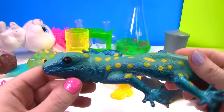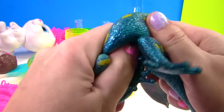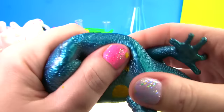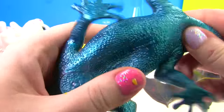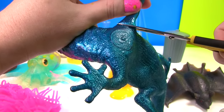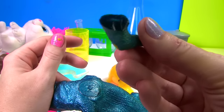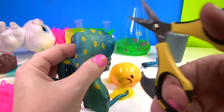This guy is not slimy. He's actually kind of sticky. And he reminds me a bit of the Olaf we cut open a while ago. Listen. Sounds like there's some kind of sand or powder or plastic. What's inside? Let's start with a leg. Sorry, little lizard. Well, his leg is solid, so there's no sand or plastic or anything in there. Let's just cut right down the middle and see what's in there.